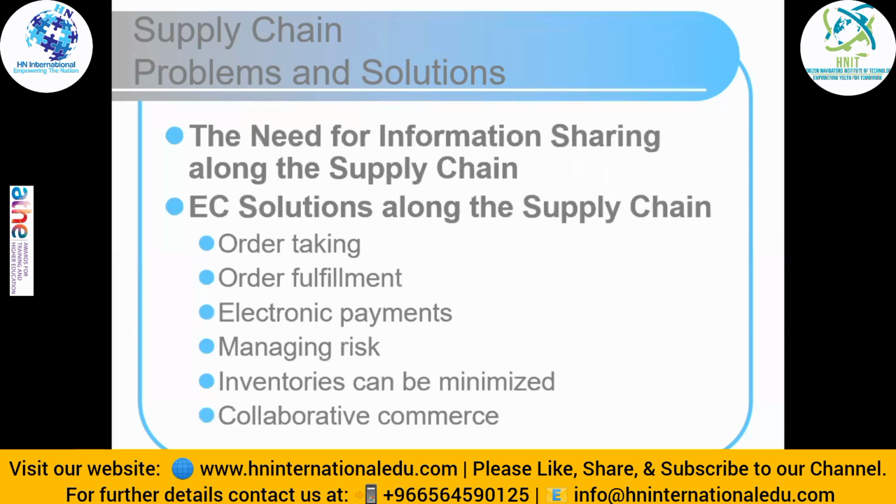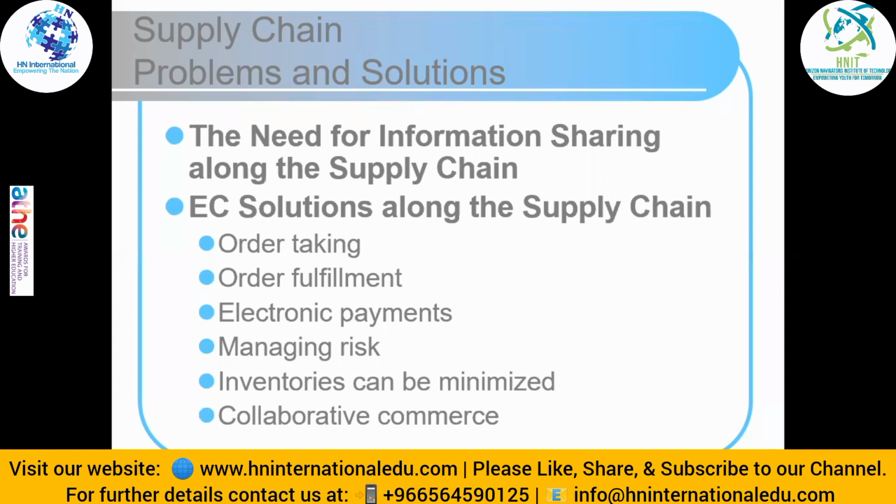Okay. Now, what are the solutions? What kind of solutions can we have? Order taking. We have to be very keen when we are taking the order. Then obviously, if you're taking the order, you have to fulfill it by any means, even if you are having a loss in it, because you have to make your customer happy.